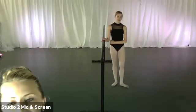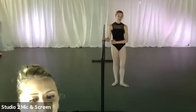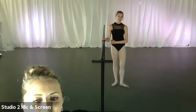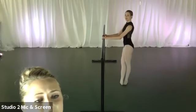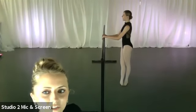To glide. To glide. Awesome job, Brenda. Okay, so we're really trying to find that tack with our feet, and I want to see a second position with both feet pointed and glide side in the air, okay? It's like two little bot hops with your feet. Let's try it all together.